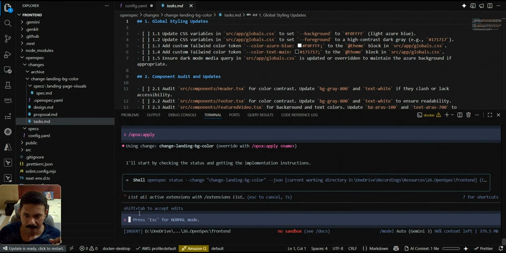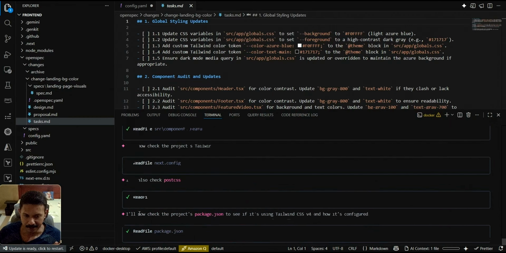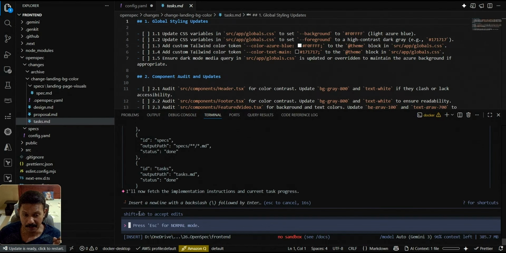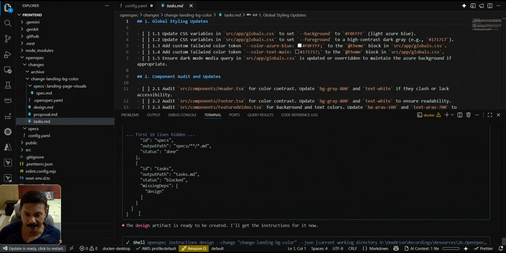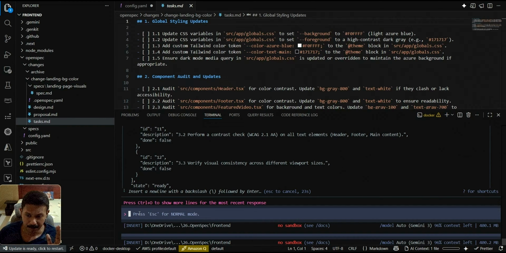Okay, in case your AI agent gets stuck for some reason, it could be due to bandwidth issues, it could be due to throttling limits applied by your AI agent provider, you just need to type continue.